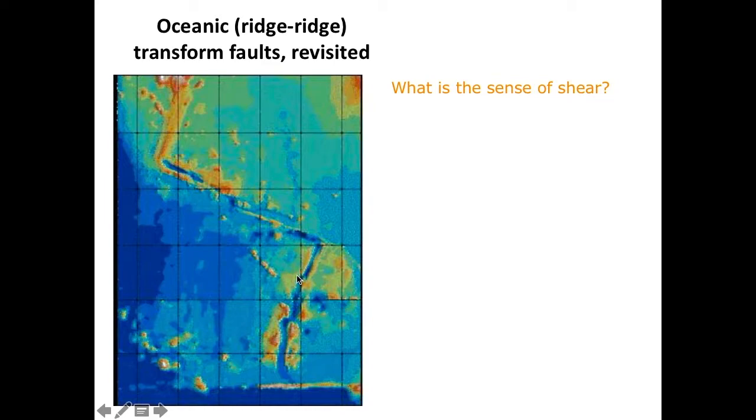So here, this ridge would be splitting. So this side is kind of headed to the northwest, here to the southeast. This one would also be spreading. So there's motion on this fault. And again, the question is, is it right or left lateral? So think about that for a moment. Maybe pause your video.